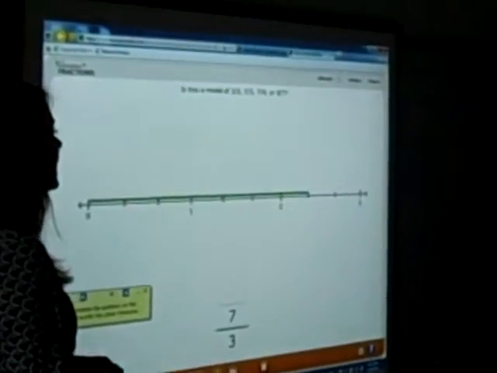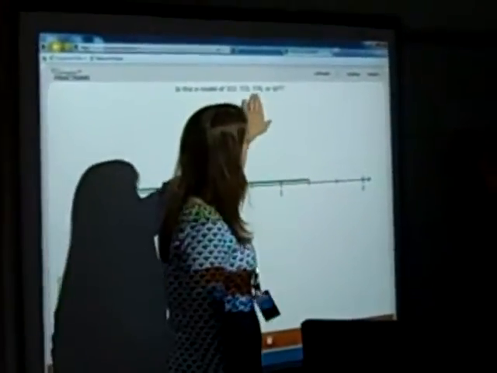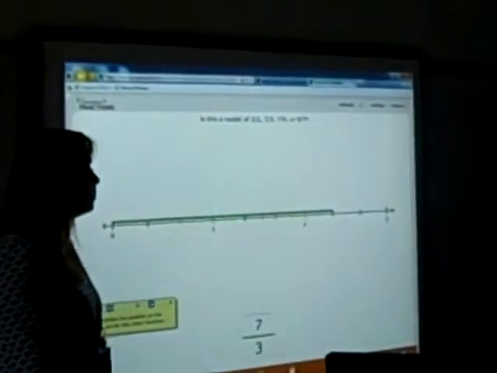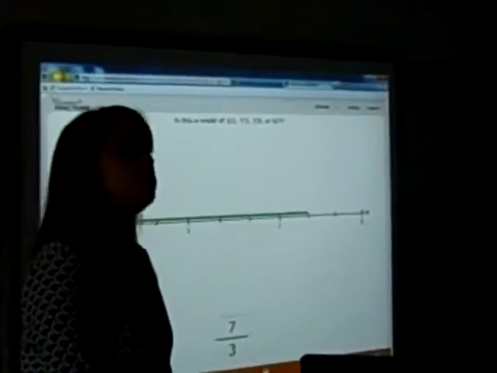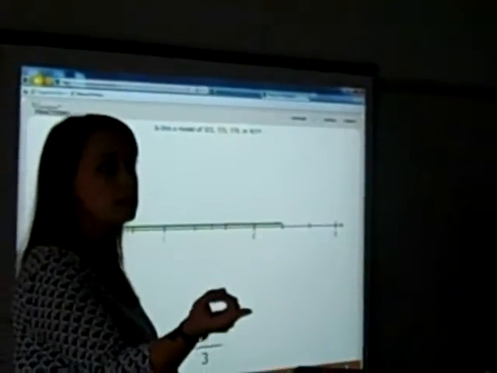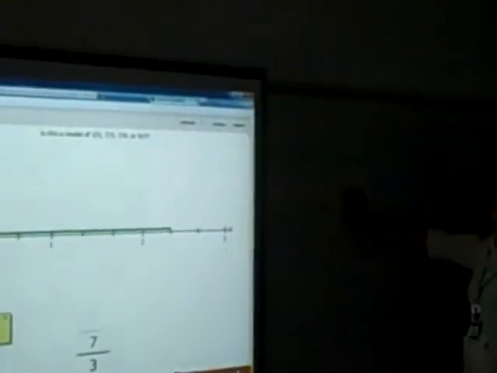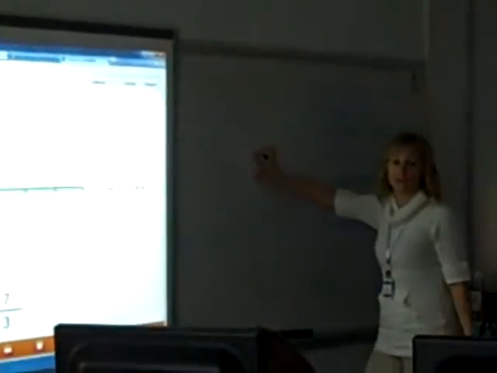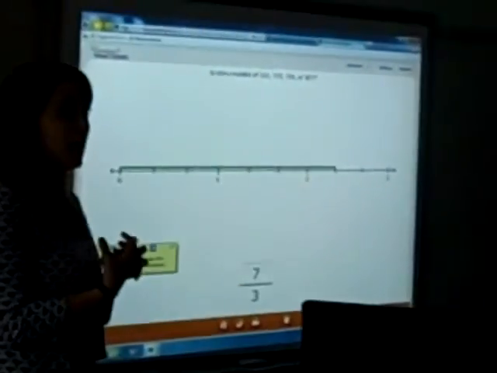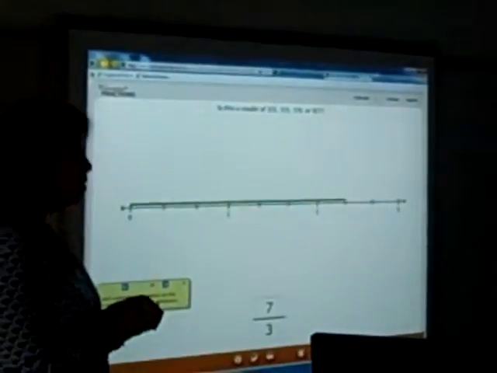What about 7/9? Let's pull the whole out. Oh, look at this, 7 ninths. Can I pull a whole out of 7/9? No. So this fraction is going to be what? Alexis? A mixed fraction. Baby, look at my fraction over here. I have 7/9. Can I take 9/9 away? Do I even have 9 ninths, a whole? No. So this fraction is going to be less than 1 whole.